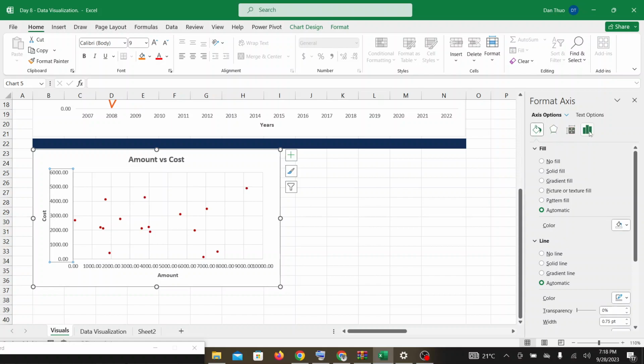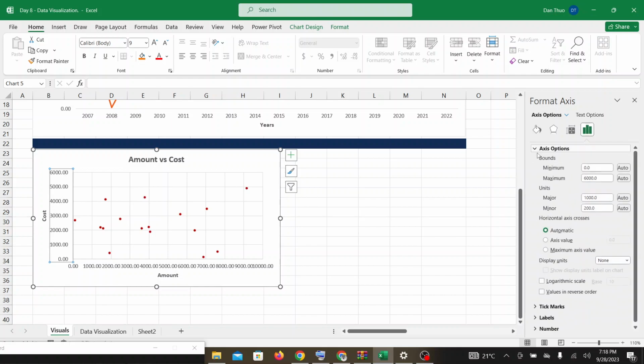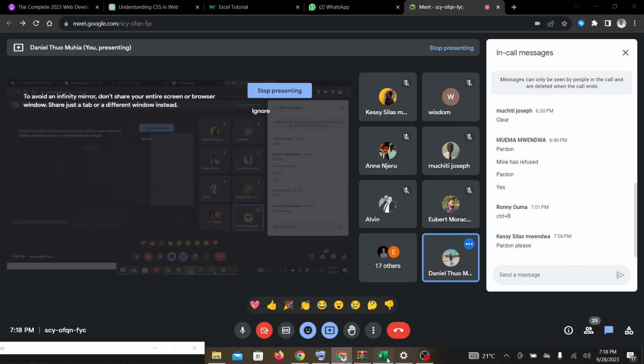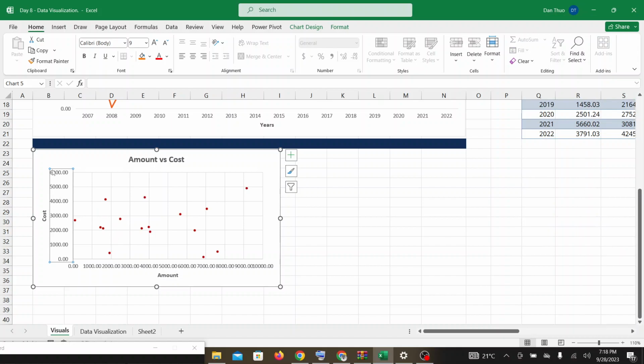And I want everybody to navigate to their axis options on their format axis pane, and it is represented by a graph. So click on it. Has everyone done that? I'll repeat. To display this format axis pane here, just click on your axis.